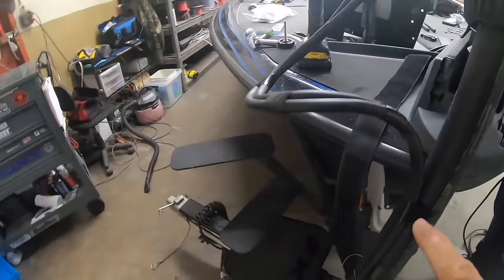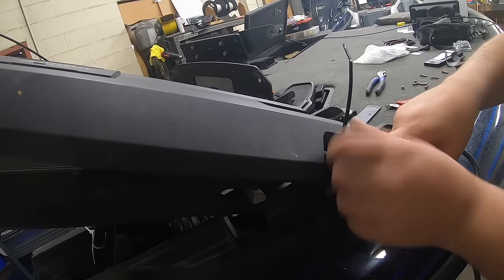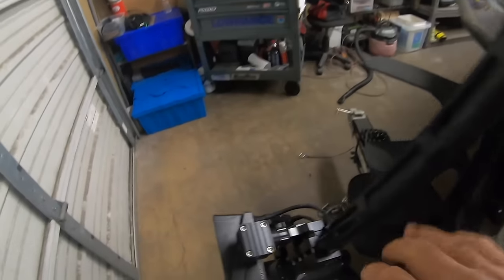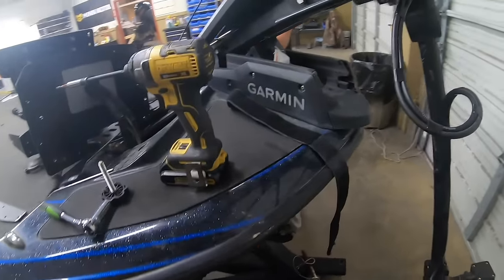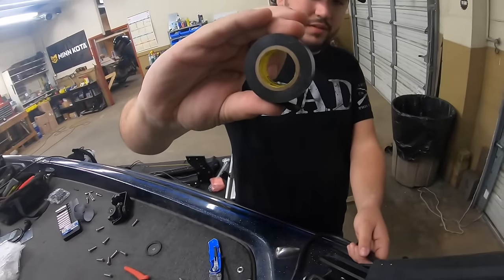For those new to this — no tight zip ties. You can use zip ties here but keep them loose so the cable can move inside them. That's what these little slots on the side of the mount are for. Just a loose zip tie here to keep it held up, and one right here to keep it in place — that's it. Everything else is black electrical tape. Use the good kind — 3M with the yellow inside the roll. That's the stuff that sticks to pretty much anything, hot, cold, or wet.